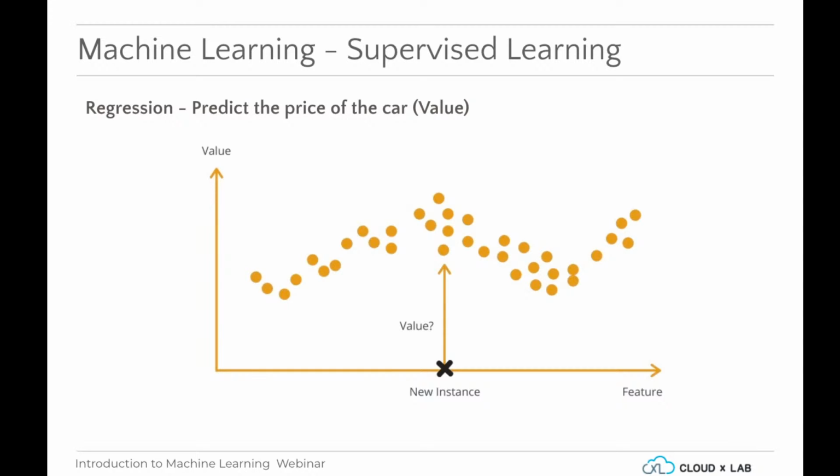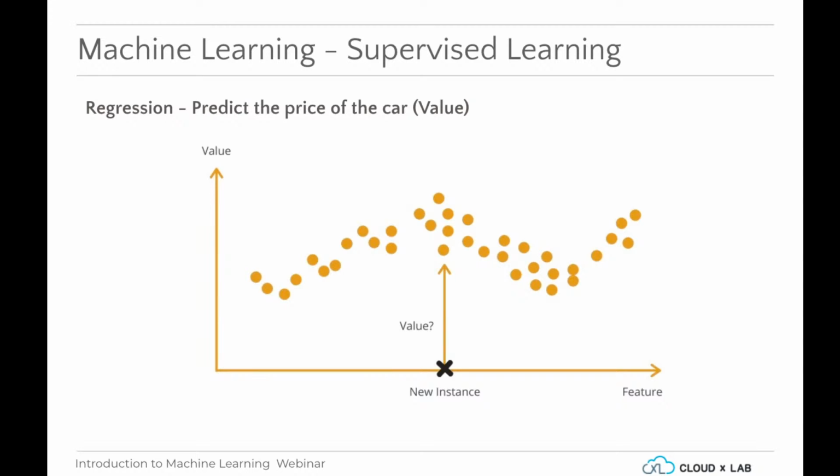So we talked about classification. The other type of subtask of supervised learning is called regression. In classification it was very simple: you would say, hey, there's an email, is it spam or is it ham? In regression, we try to predict a value. So I'm going to give you a question. Suppose we train a model where you give a couple of parameters about a car, like the age of the car, the make of the car, the model of the car, its maintenance history, and you want to get the current price of the car. Would that be regression or classification?